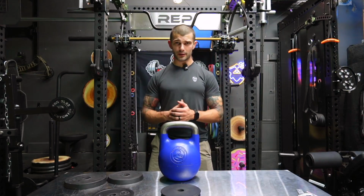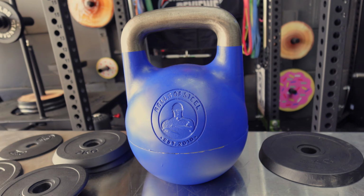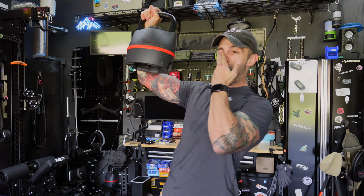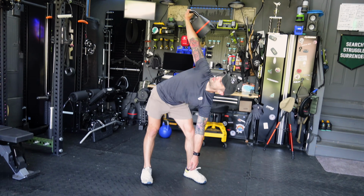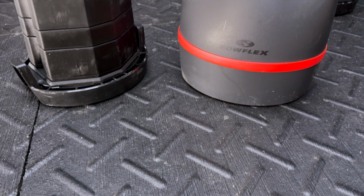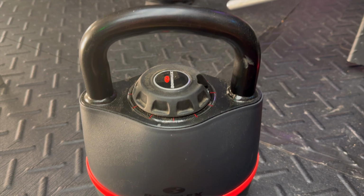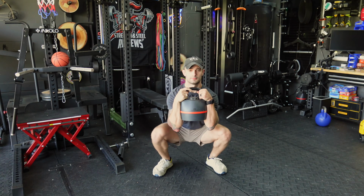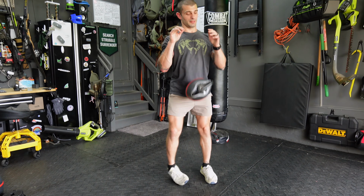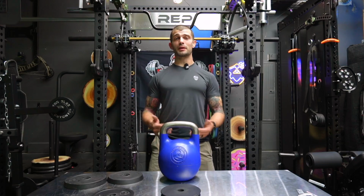So how does the Bells of Steel adjustable kettlebell compare to some of the other popular options? The Bowflex Select Tech 840 adjustable kettlebell is priced at $129.99, which is obviously a more budget-friendly option, but it comes with some trade-offs. The weight limit is limited to 40 pounds and is built with a lot of plastic, which could be a concern for those who plan to drop their kettlebells often. For example, I have 2 of these kettlebells and I never drop them. I love them for their convenience. I don't love them for their toughness.